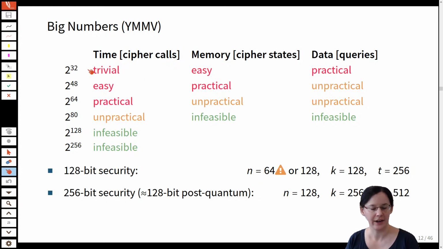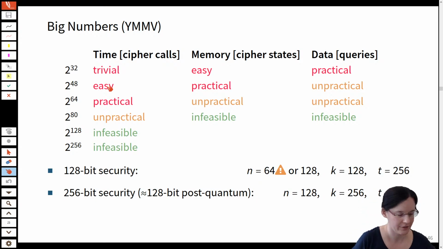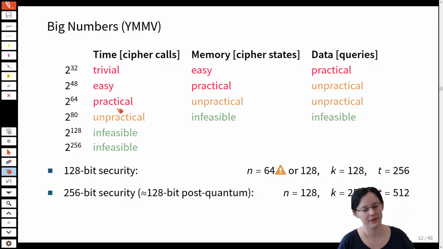In the case of time, something like 2^32 or so is completely trivial. So if this is a fast cipher and it's a fast CPU, it's something like 1 second or so. If one of the two is a bit slower, then it can also be a minute or whatever. 2^48 is still pretty feasible, even as a private person. You will just have to wait a bit and or invest in some more cores. 2^64 is something that you yourself might not find practical, but there are definitely people here who can already do that.